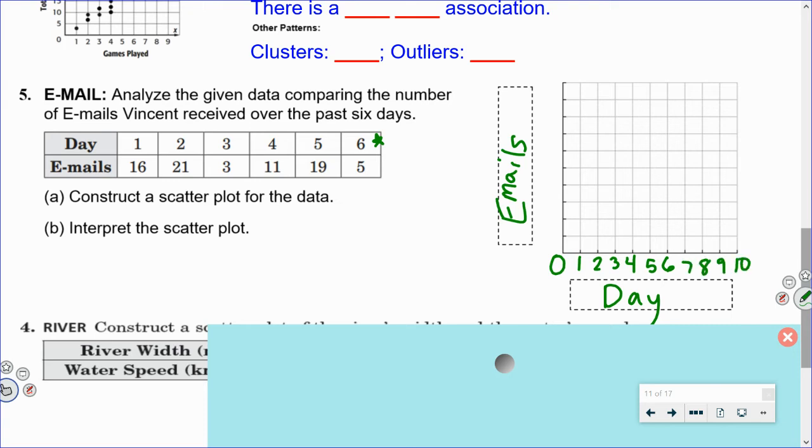Now, in terms of the number of emails, we have to get to 21. So twos wouldn't work. If you went by twos, you wouldn't fit in that last point. You may do threes or fours. Threes would work quite nicely. That just gets a little tougher to graph. I'm actually going to do threes this time, and I might not do threes ever again.